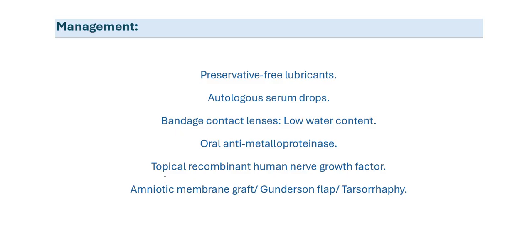Management of these cases involves aggressive preservative-free lubricants in the form of drops, gel, during night, during daytime, every time. Autologous serum drops. Few hospitals provide this. Extracting the serum without any cellular component, without plasma cells, without anything, is essential for the trophic environment of the cornea. It contains growth factors naturally found in the human serum for the cornea to regenerate.